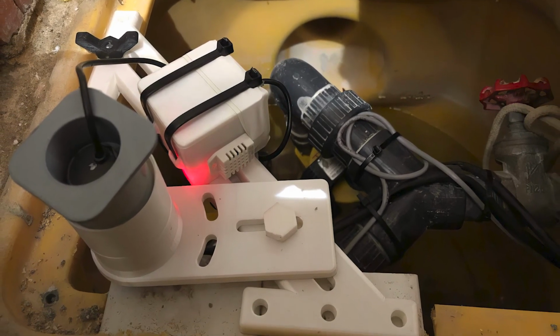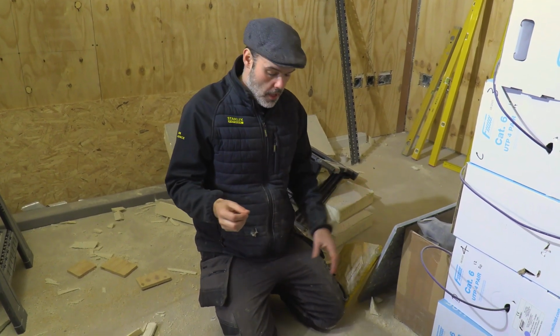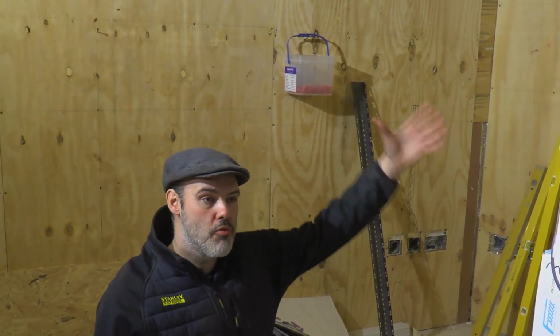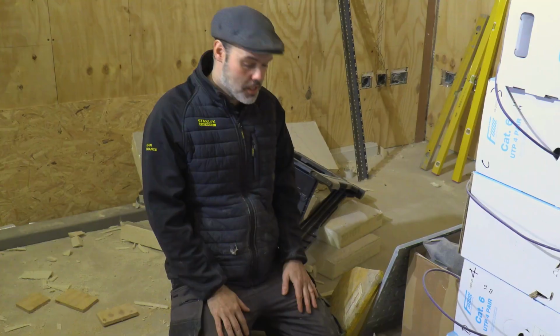So not only do I get notifications when it becomes disconnected, if there's some problem, rather than what you'd have with a float switch, which you just never know, but I'm also able to actually trace the level of the water in there. You might think this is a bit pointless. I mean, I'm a tinkerer, so I enjoy looking at all the graphs. But I also enjoy seeing what effect the water and the rainfall has on how often this thing goes off. So that's one of my little projects I've done there.